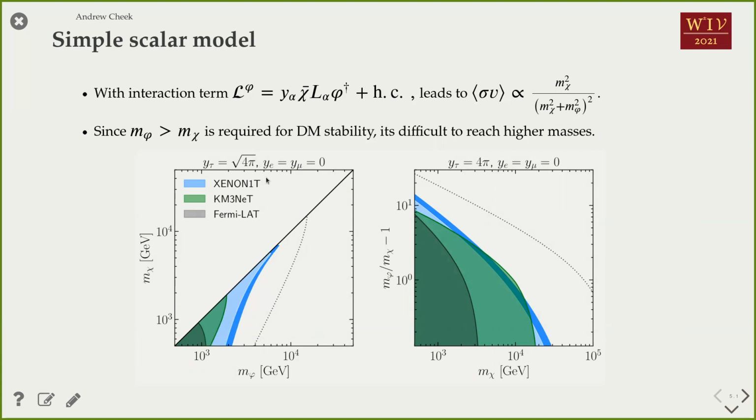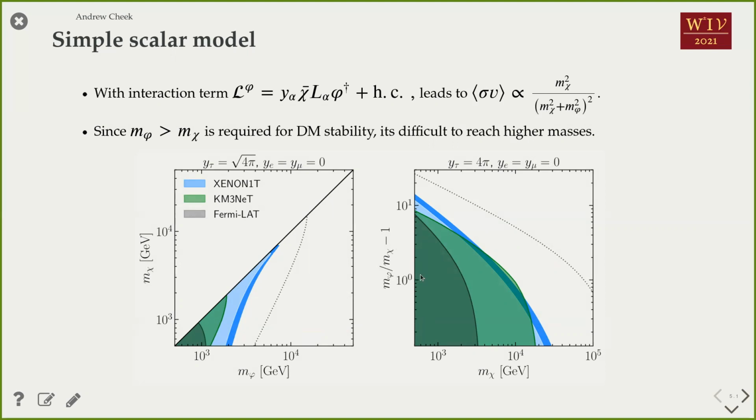This is partly because with KamLAND and Freenet we want our dark matter mass to be as high as possible, and in this scalar model, the cross section is a t-channel diagram, and you basically have this behavior where it goes something like 1 over m squared, where the mediator mass also has to be heavier than the dark matter mass. So your cross section is suppressed as you get to higher dark matter masses. The way you can reduce this suppression as best you can is by having a small mass splitting, which is what we show here in this plot on the right.